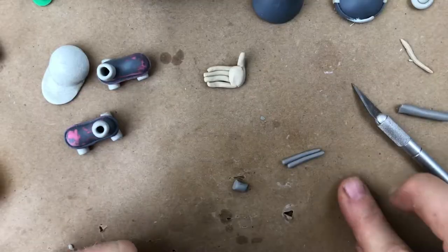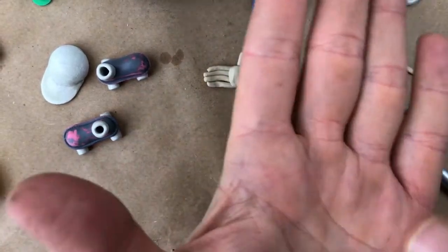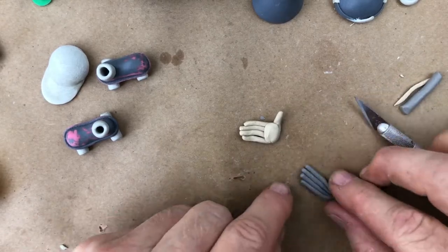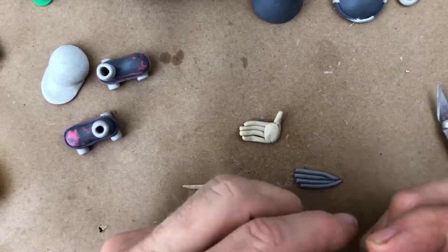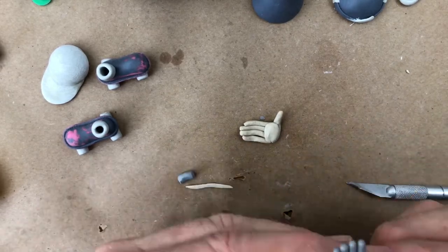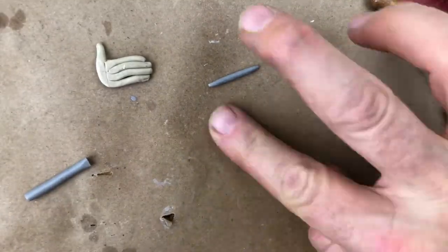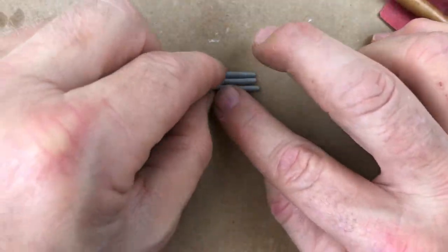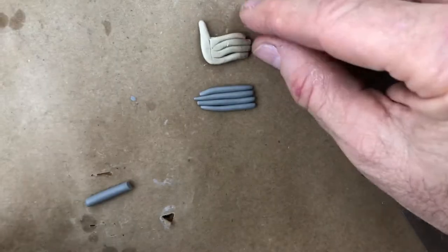The hands are interesting because of the size issue. One of the most important things in humor is timing, but in visual humor, one of the most important things is proportion, size, and relationships of size. The size of the hand was really crucial to whether or not it worked with the puppet — whether it was cute and funny. If the hands were too big, they just looked clunky and monstrous. They had to be small and exactly the right size. I used oil clay to comp them up, which works really well because it's fast and cheap, and especially useful for visualizing large things without conditioning too much clay.